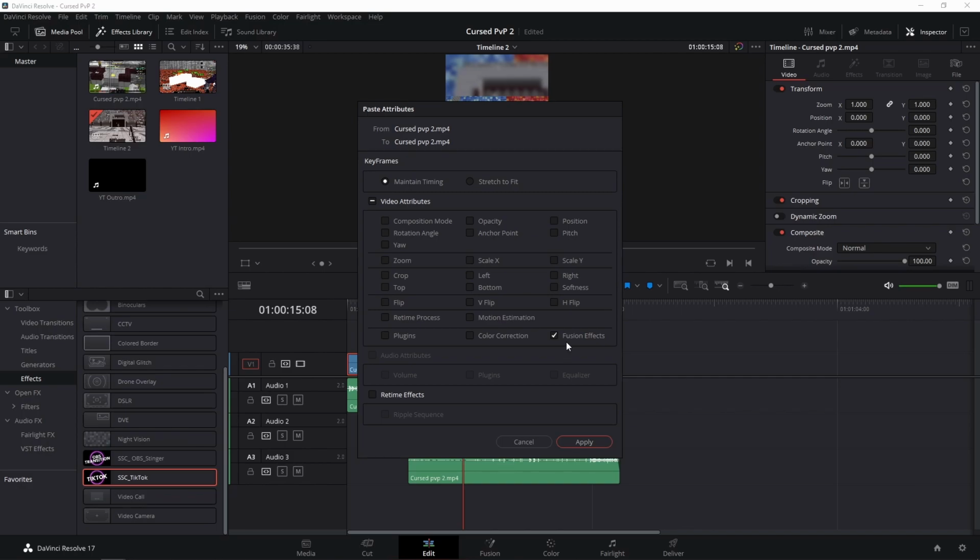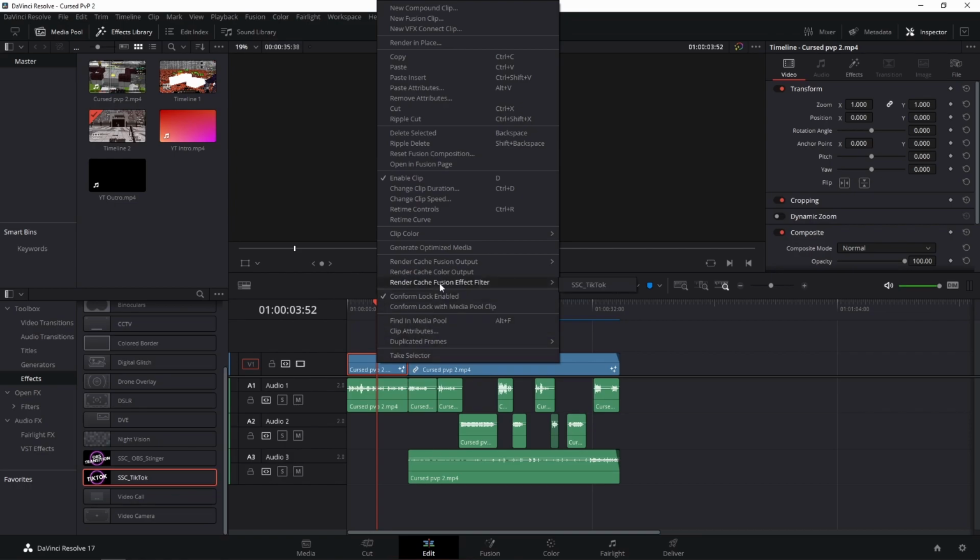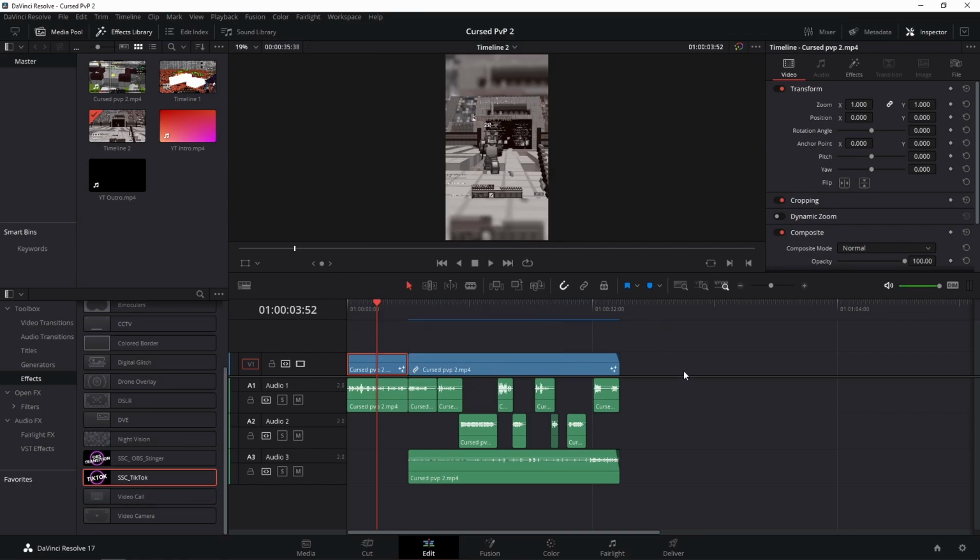Now, if you changed scaling or position in the video tab of the inspector, you might want to check these boxes as well. However, I didn't cover that in the tutorial, so I'm assuming you haven't. Finally, just hit apply and the clip should have the effect copied over to it. You might need to tell it to render cache again as it won't have this checked by default, but like I said, I really don't think it's that necessary.